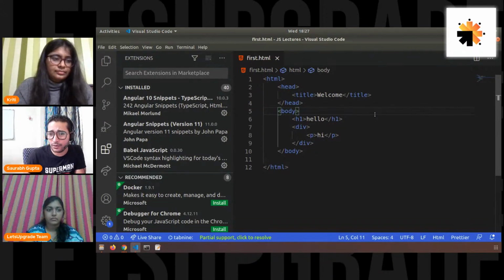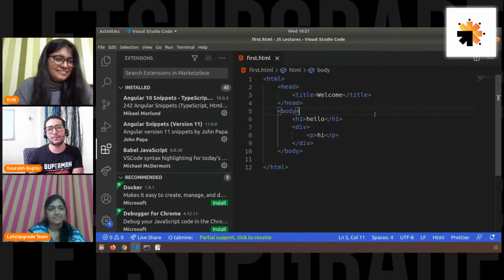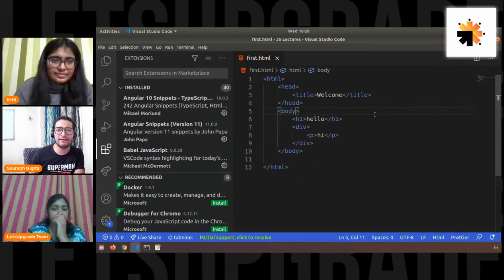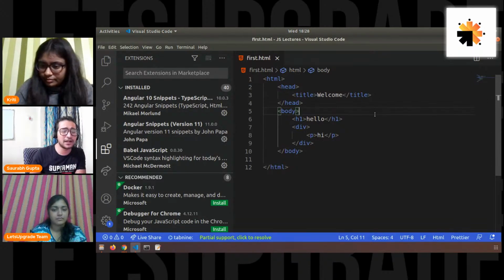Okay, are we having any more doubts? Some history about JS. What history? It was invented by Netscape, right? You know, Netscape Navigator was the first browser to ever exist, so it was invented by Netscape to perform this DOM manipulation thing. But initially it was just a very basic programming language, and after that in the 2000s, it became a popular DOM manipulation language.